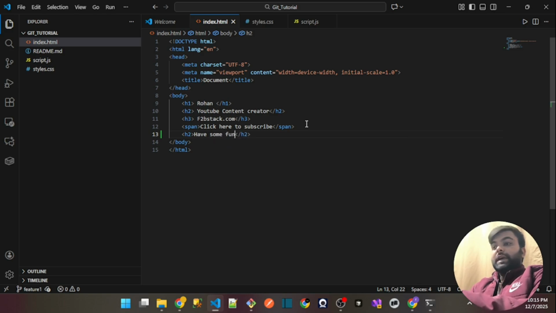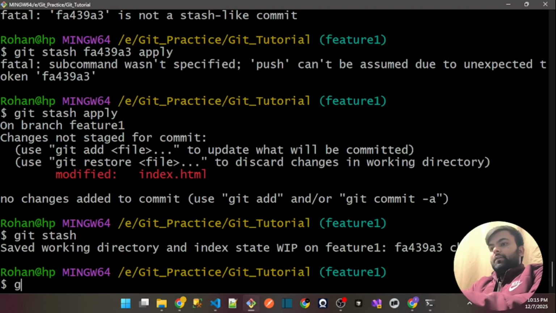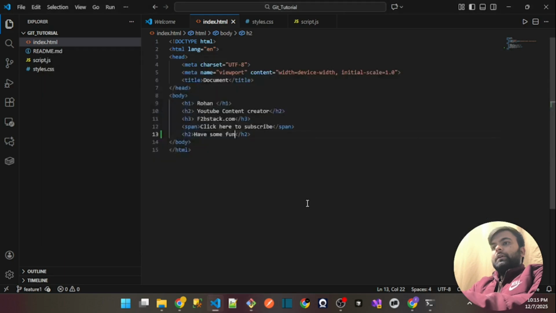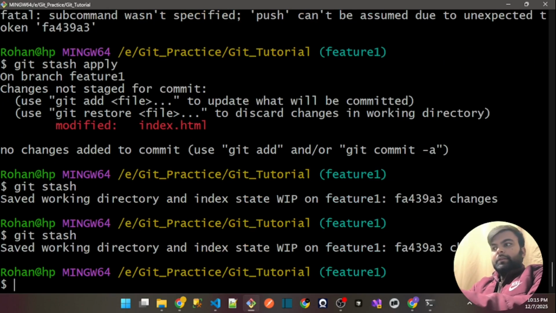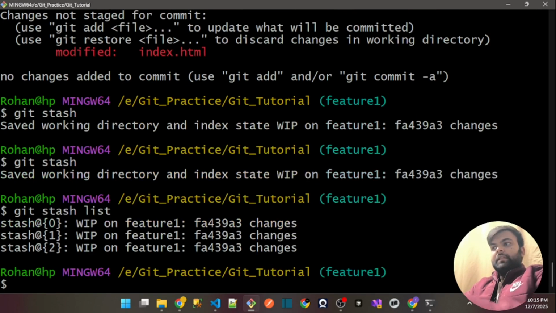Suppose I added this text, and I want to stash these changes as well. So git stash again. So I have added these to the stash as well. To check, I run git stash list. Thereafter you will see the changes which we made there.